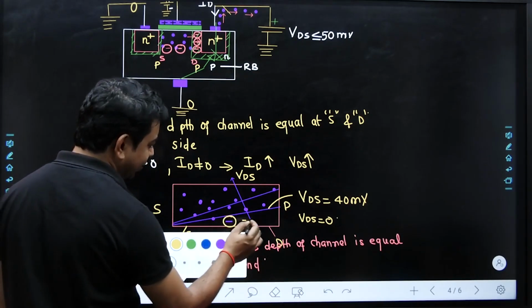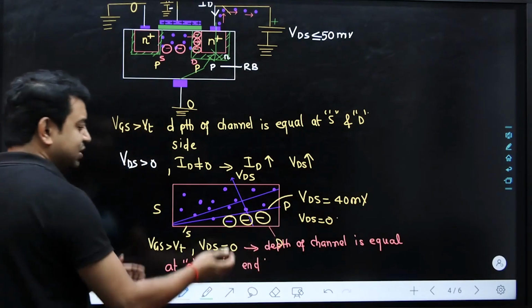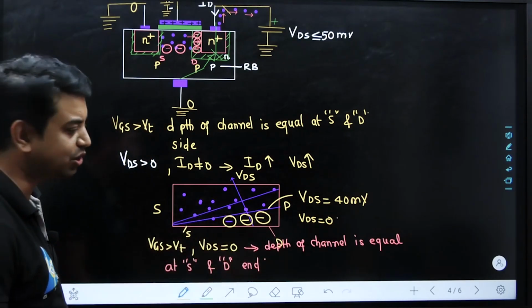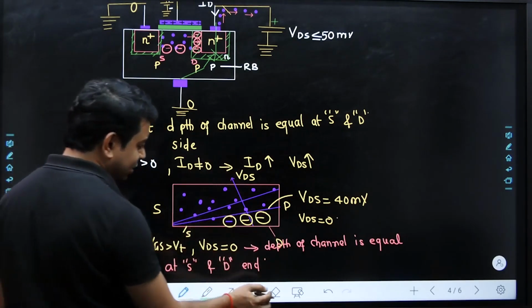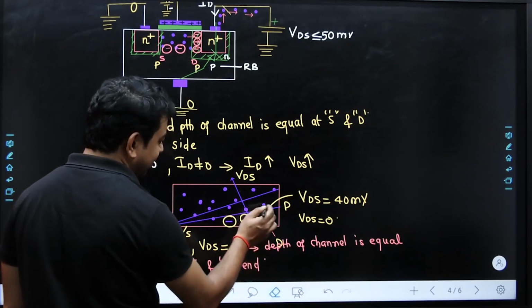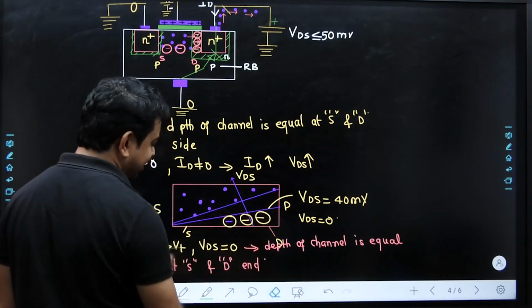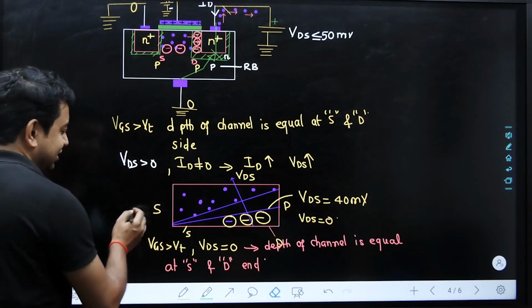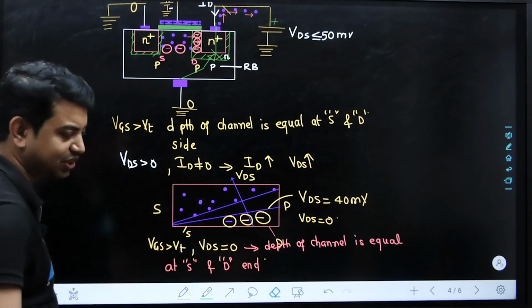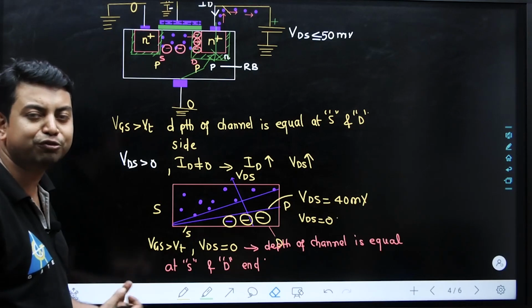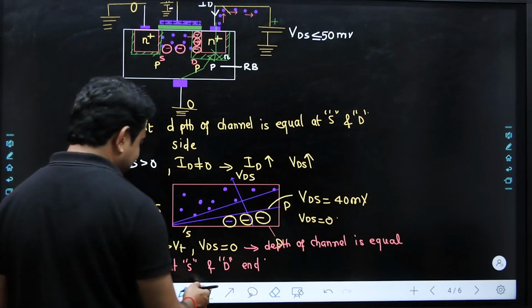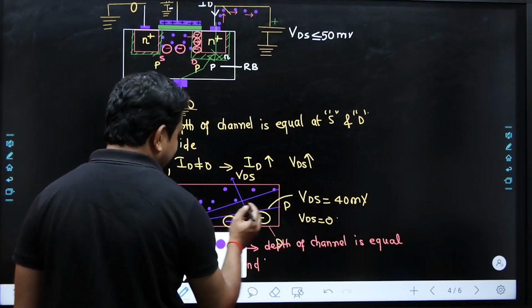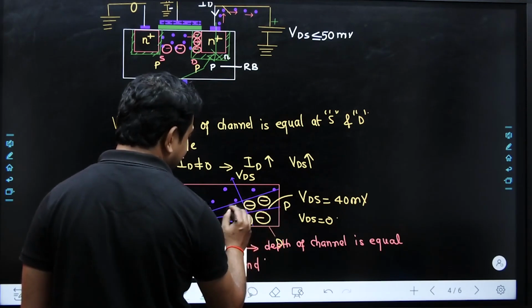So we are having the ions. That means the density of electrons is going on reducing. If you are increasing the potential more, then we have more ions and fewer electrons. But the source end, since it is always connected with 0 potential, there is no formation of more ions. Only the ions will get formed on the other side. That is, we are having more ions here.